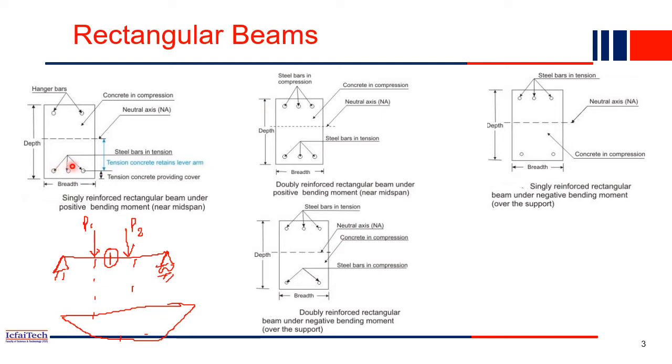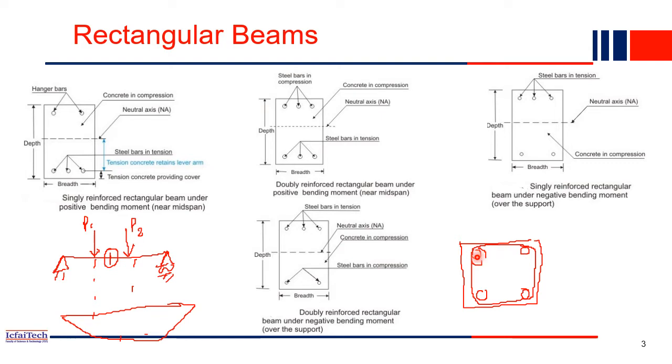At the bottom only, reinforcement is used. Whereas if you see the top, there are also reinforcements, but these are only hanging bars. Hanging bars, because we have to provide the stirrups also. You saw that stirrups are provided in a structure. If you see a rectangular beam with, maybe, four reinforcements here, we provide this type of steel bar all around. Something like that. This we call a stirrup.